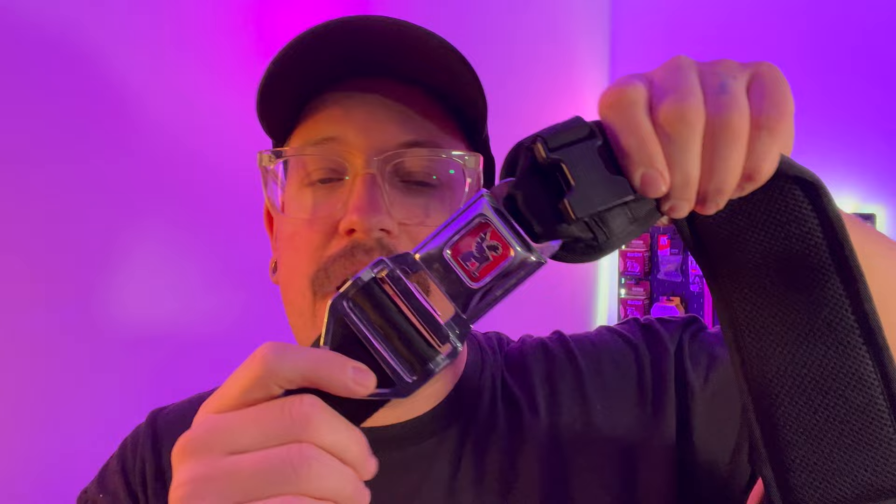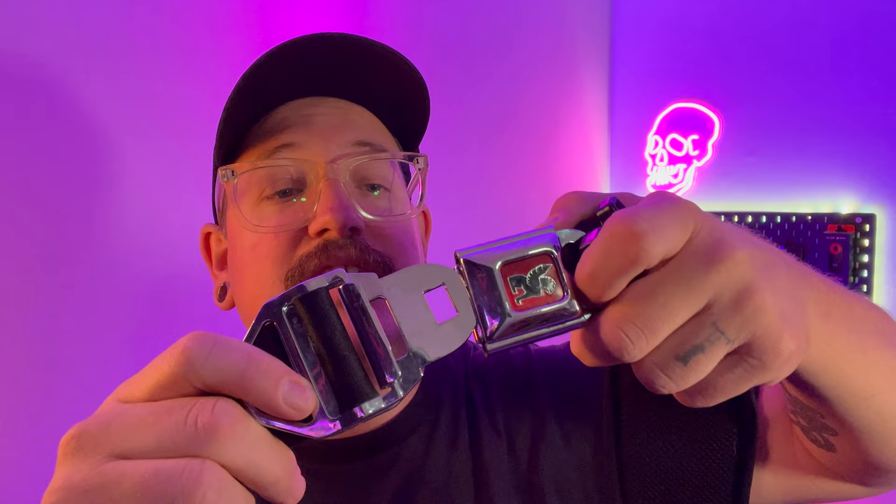Before I start talking about the bags, let's talk about Chrome Industries. They've been around since 1995. On their website under 'Made for What's Ahead' it says that almost 30 years ago they started working on better carry options for hard-working bike messengers, dissatisfied with the status quo. They got the idea that if seat belt buckles are built to save lives, they're tough enough for bags — so they pulled an Oldsmobile buckle from a junkyard, saved it to an industry-strength messenger, and Chrome was born. That buckle is literally a seat belt, and you can also use it as a bottle opener.